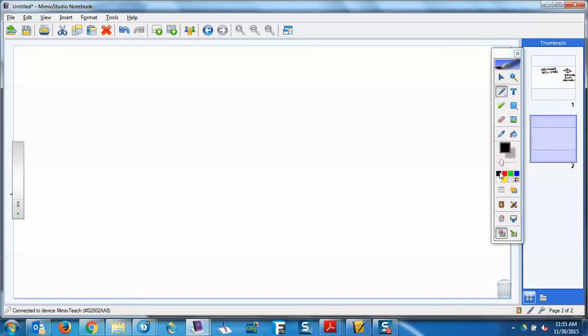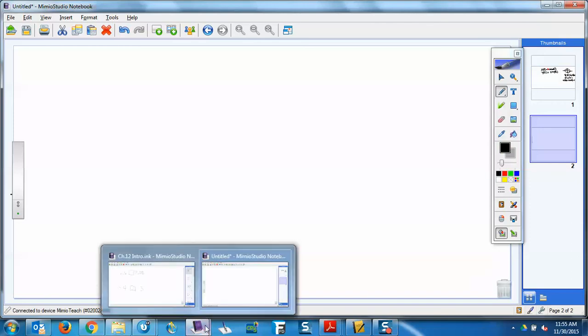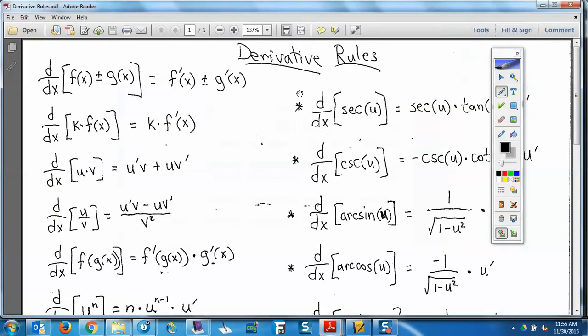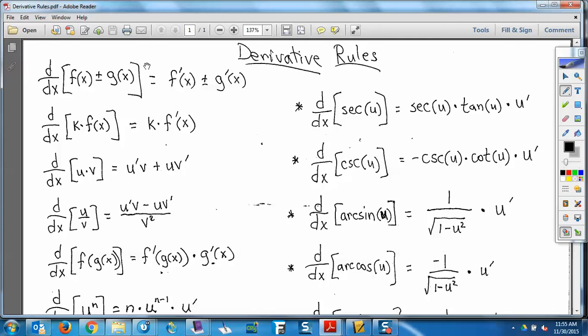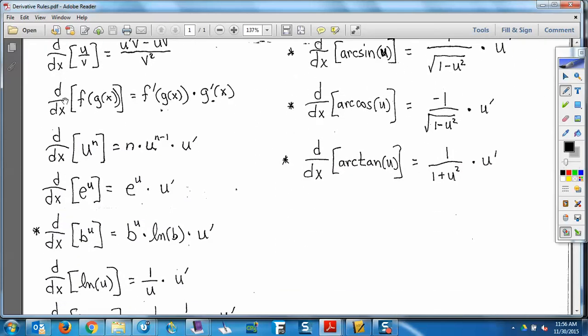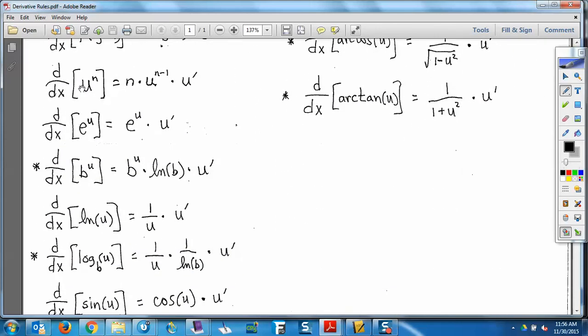All right, let's get into this now a little bit. One of the things that we've already done is we've talked about a bunch of these derivative rules. Now, don't write any of these down yet because you should have them all written down. If you got a sum or a difference, you just do the derivative, right? So we've got that. If you have a number on the outside, it just hangs out there. Now there's a new one, those are the ones we're doing today. That's a new one.